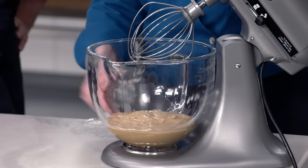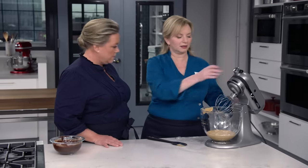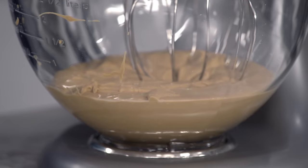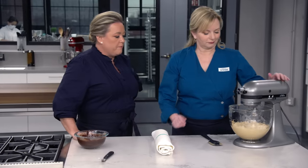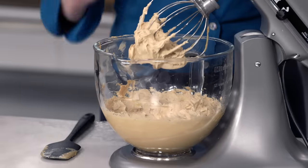Back to our filling — it's really well chilled. You can see it's kind of pudding-like, it's thickened up. Now we want to create a nice thickened filling. Give it a good whip on high speed for about one to two minutes until it's really thick and fluffy. Look how that thickened up — that's a filling that's not going to go anywhere.